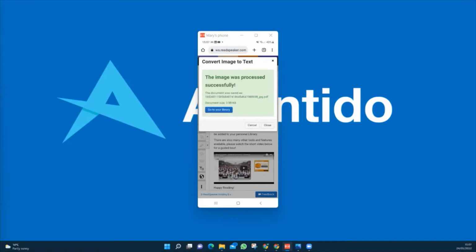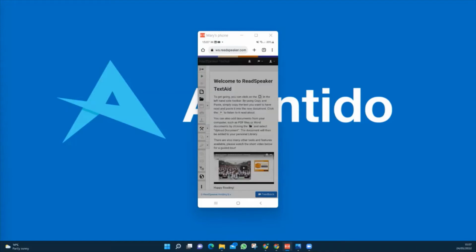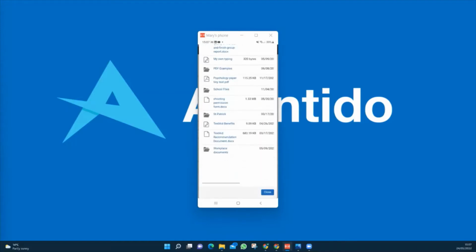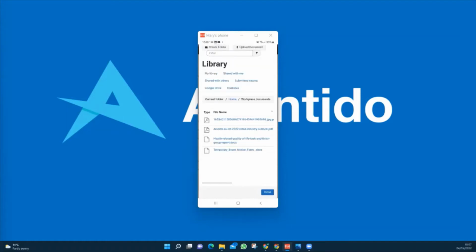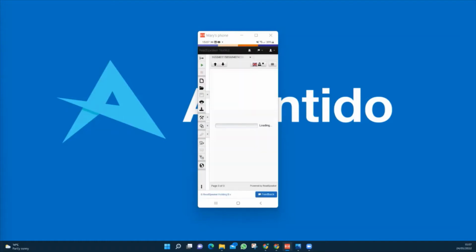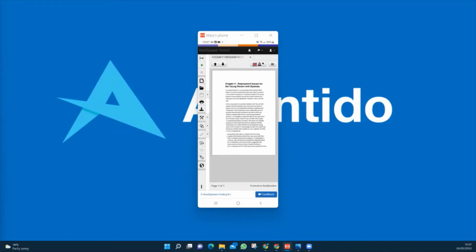Right, it's ready now. I'll go to the library and go to the folder I saved it in. That's at the top. It's this file with the numbers on. Here is the text. And to have it read to me, I just tap on the screen and it will read. The opportunities for young people with dyslexia differ team of according. Okay, so it's there reading with a nice natural voice.